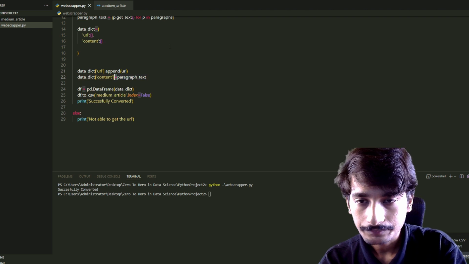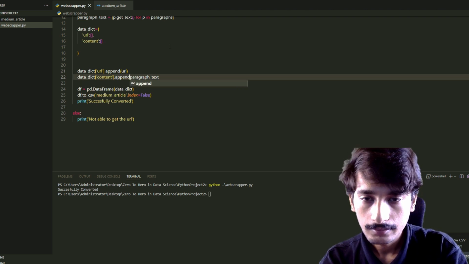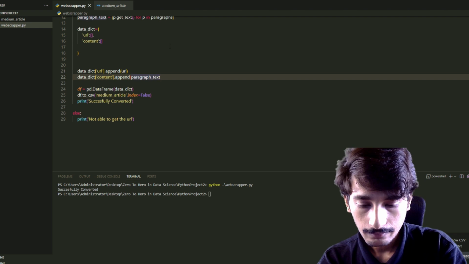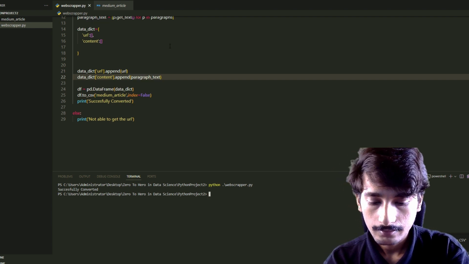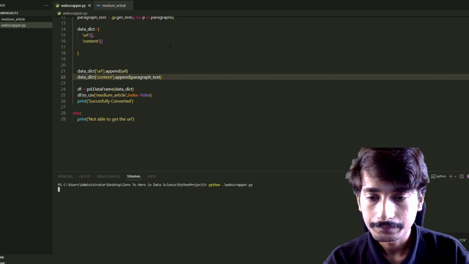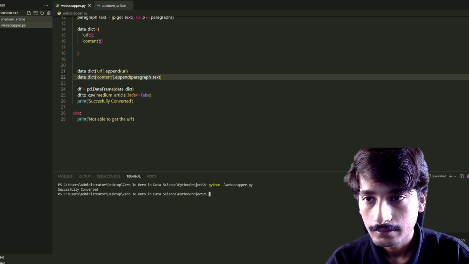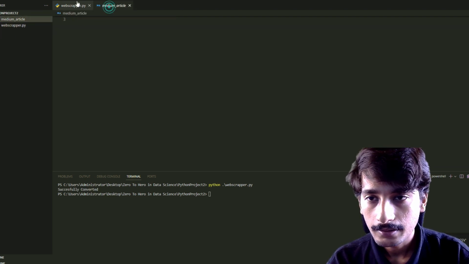Now fix it. Clear our console and run it. Successfully converted medium article.